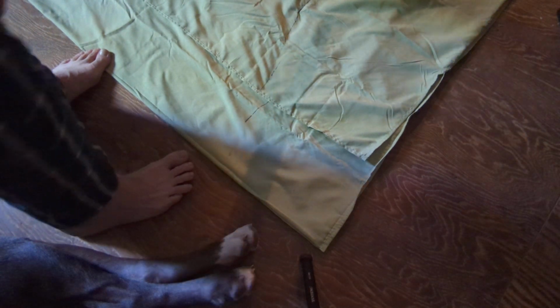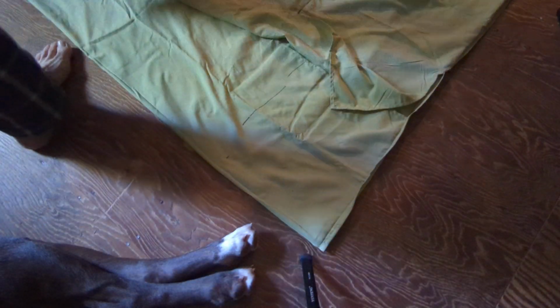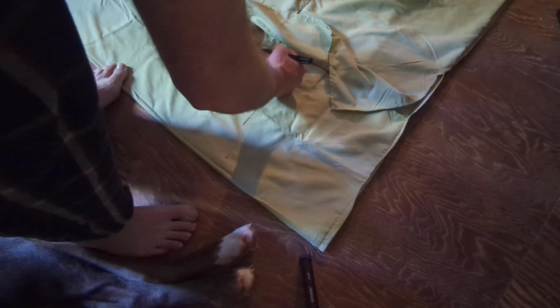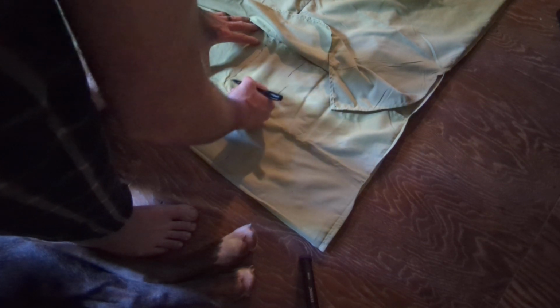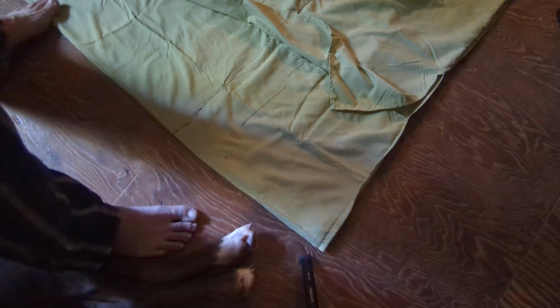Okay, so seems like I kind of went off kilter here. I should have had the line going more like this. I think that'll be okay. So what I'm going to do is redraw the line here, continue on as if that is the new line, and we'll just pencil it in here. It'll be all right. Terrible line. That's okay.